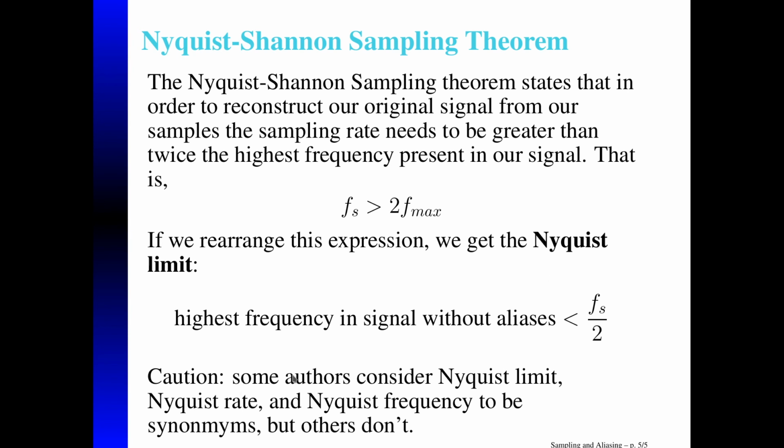Now, one note of caution. I've noticed in reading that some authors use the terms Nyquist limit, Nyquist rate, and Nyquist frequency interchangeably. So they treat them as synonyms. Some authors don't. They treat them as different things. So that's another thing you just have to be careful of when you're trying to study signal processing.